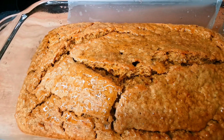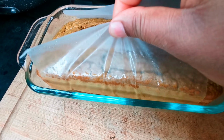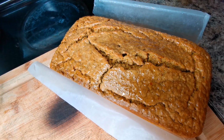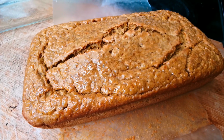It looks pretty. Lift the sides like this. We're gonna put it here. We're gonna let it cool and then we're gonna cut it. And this is how it's looking. Super healthy guys.